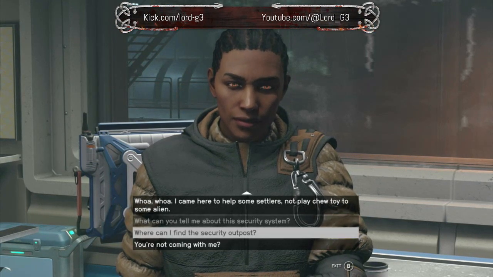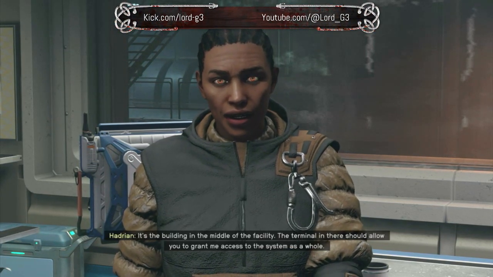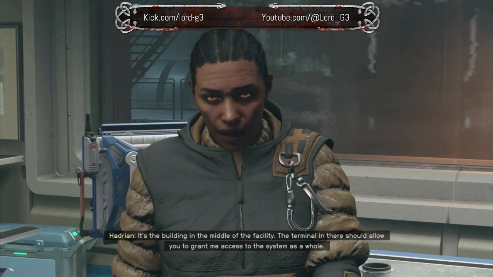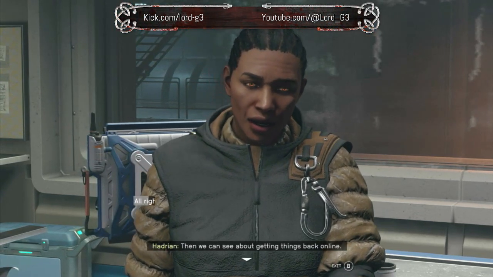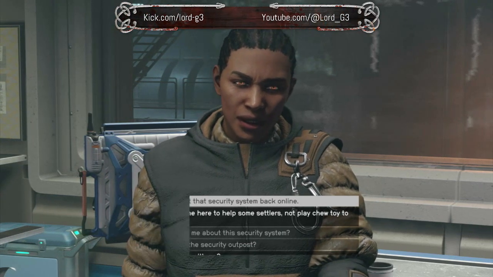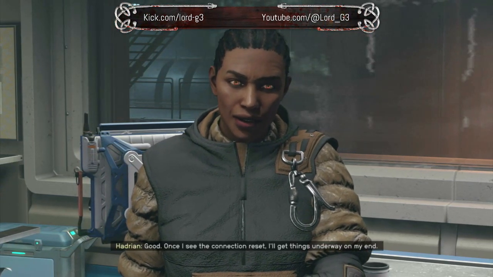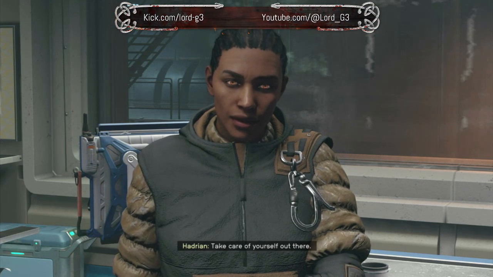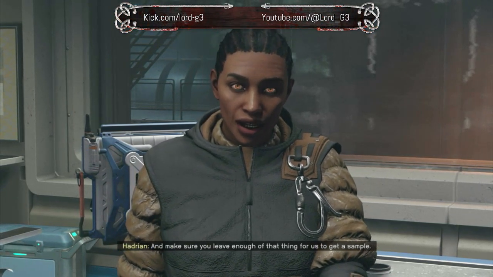Alright, where can I find the security outpost? It's the building in the middle of the facility. The terminal in there should allow you to grant me access to the system as a whole. Then we can see about getting things back online. Alright, well, let's get that system back online. Once I see the connection reset, I'll get things underway on my end. Take care of yourself out there. And make sure you leave enough of that thing for us to get a sample.